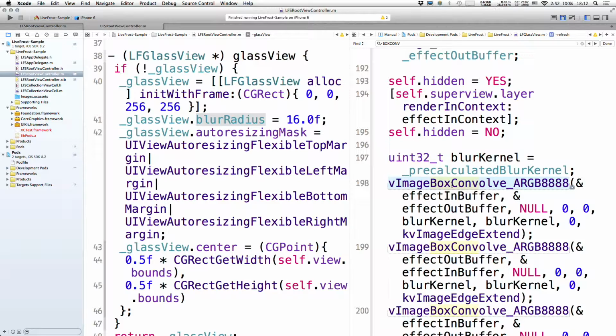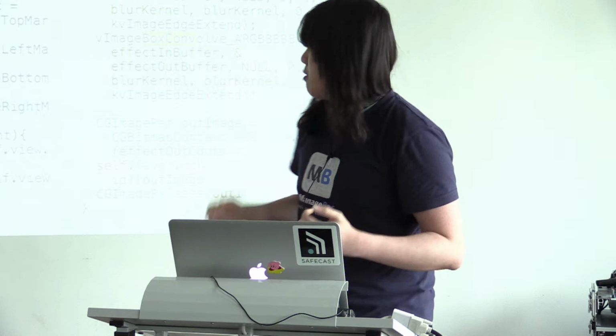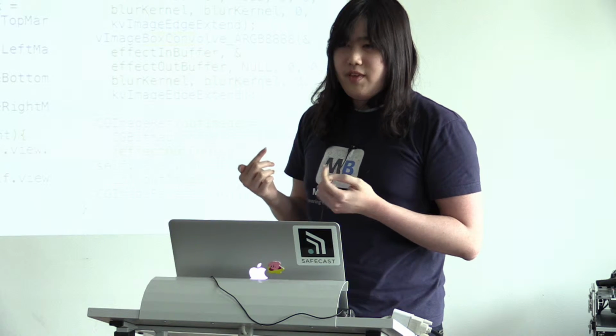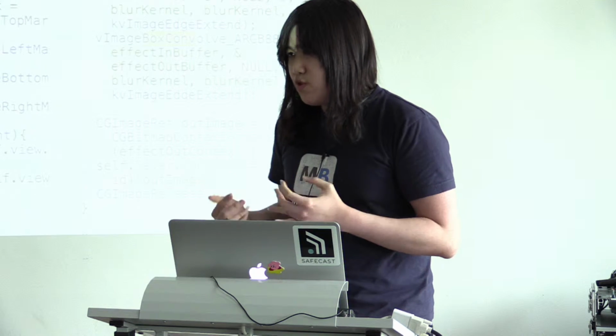Empirically, if you only do it 1 time, then edges are jagged. If you do it 2 times, sometimes it's unstable. But if you do it 3 times, then it looks fine. And if you do it 4 times, it doesn't look much different. So we do it 3 times. And then the final result is put into the content of a layer, which is held by that view, which is basically the final result, a blurred image.